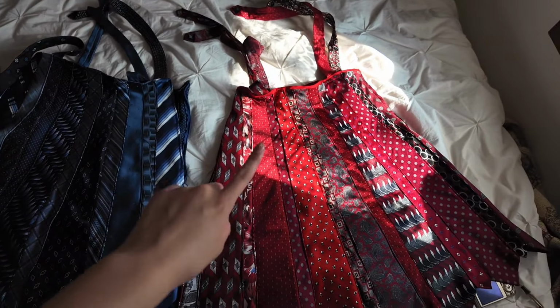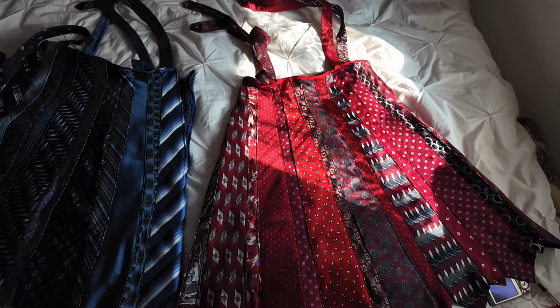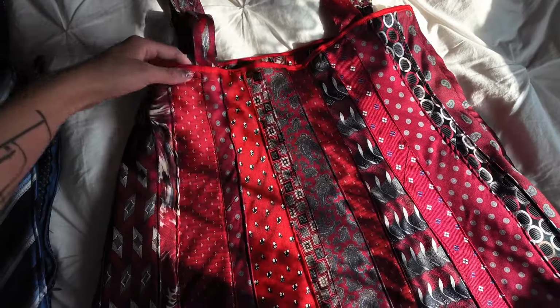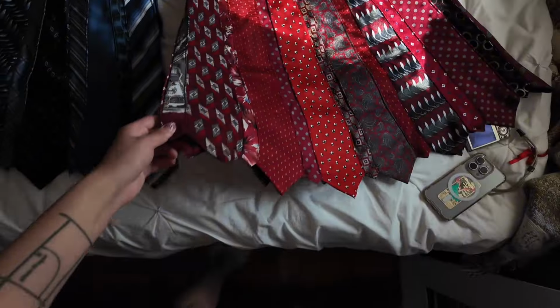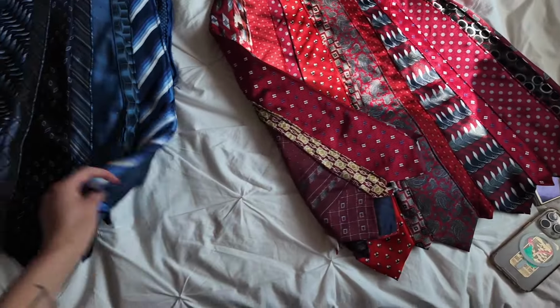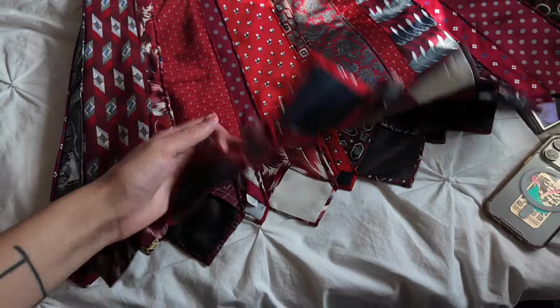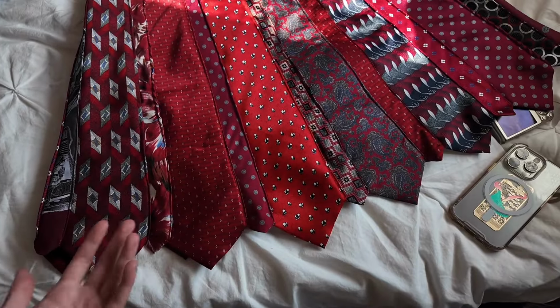This is obviously like an accent, I guess. Well, it's the same color. I could have done a better job because like it kind of dips just right here, but otherwise it is perfectly straight. This one drapes better because it's made out of thinner ties. By thinner, I mean it's silkier.